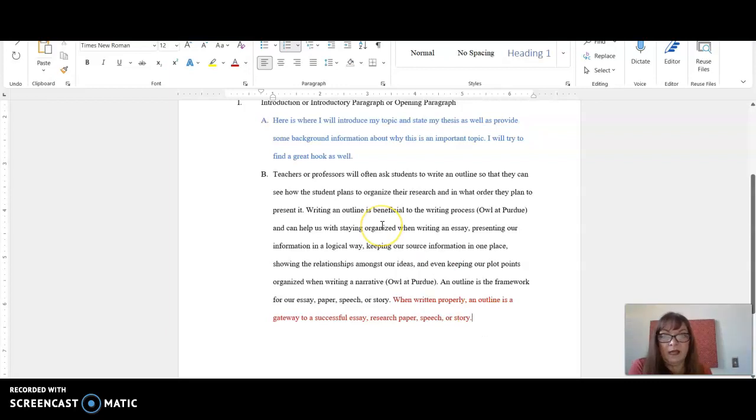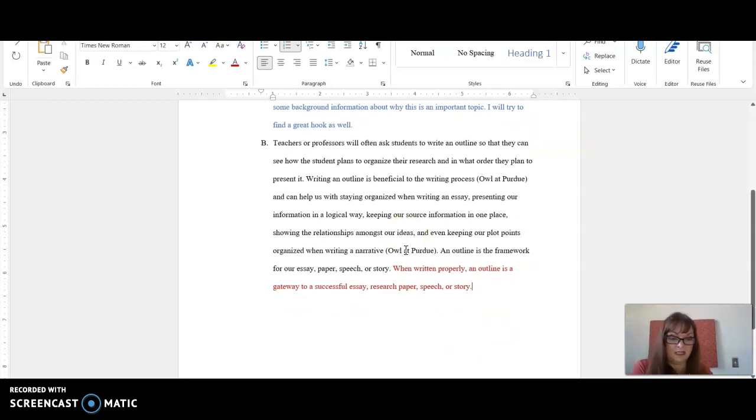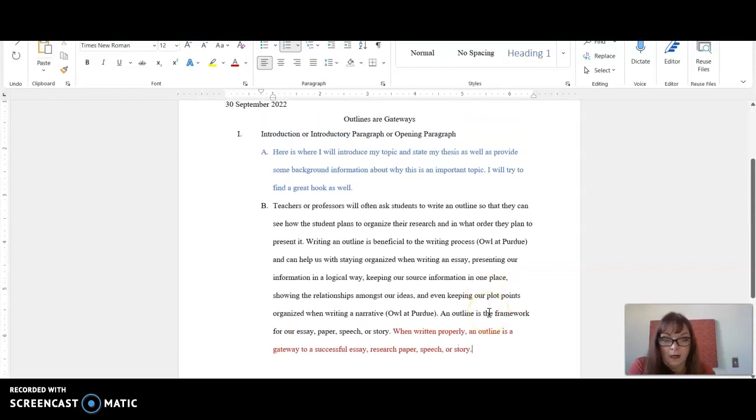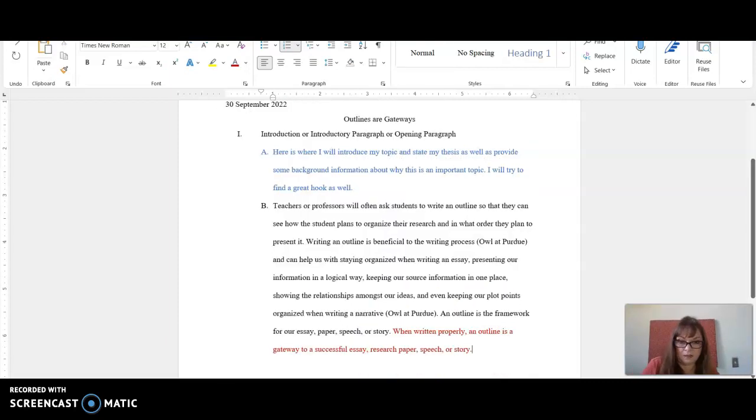And again, this is why an outline is so great before you do an essay. It helps me see as your teacher that you aren't going to go off the rails, and you can see that as well. Helps you stay nice and organized and logical. All right, so what do I want to do next? Do I need anything else? Well, let's take a look here.